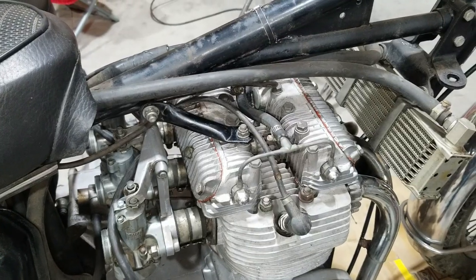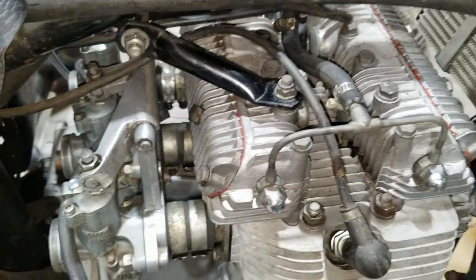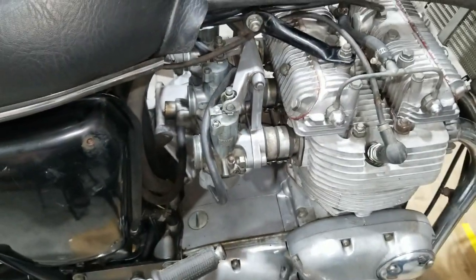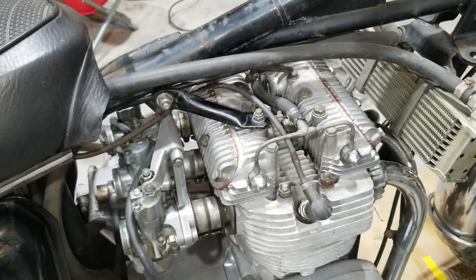See what happens. So, oh yeah, we got the battery in, of course. We'll probably rob the battery from the Tiger or something just to get this thing started. But anyway, let's get going on that.